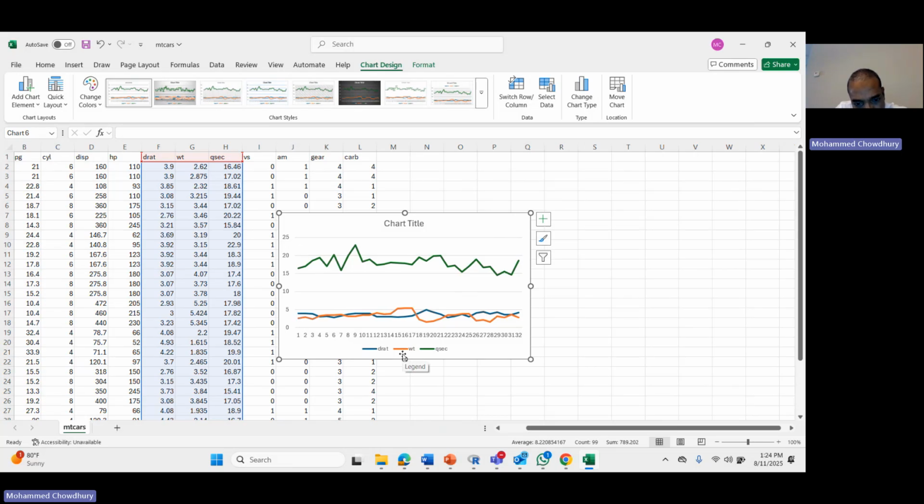The second one is weight, WT, corresponding to 2.26. So this is the line chart corresponding to the observation number.